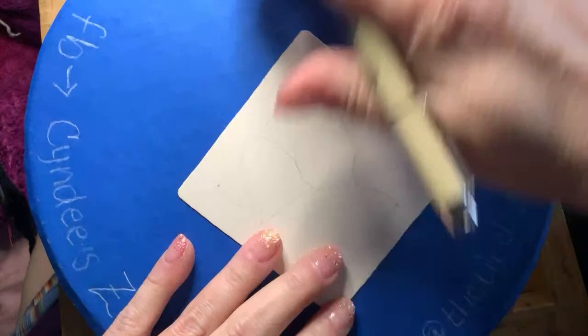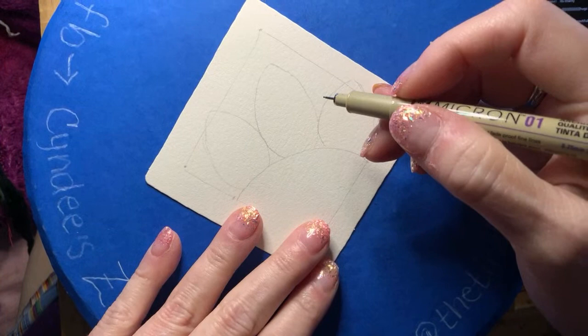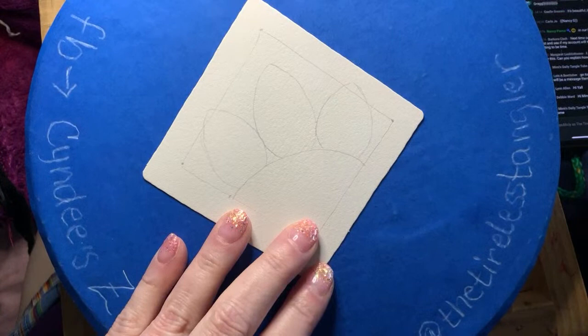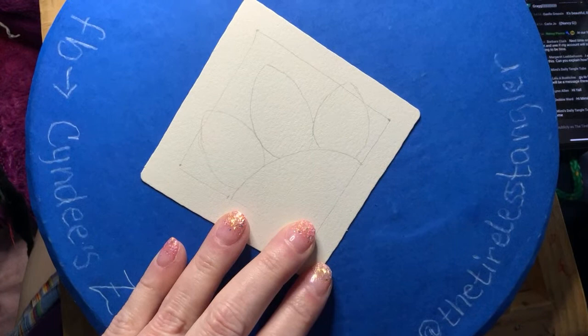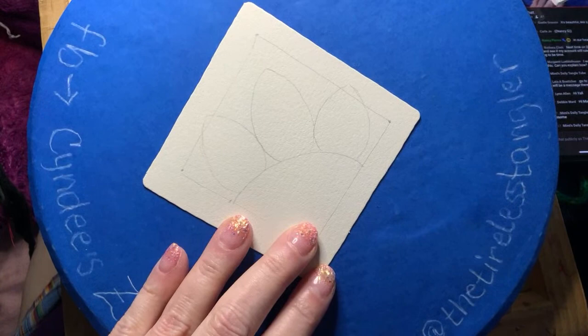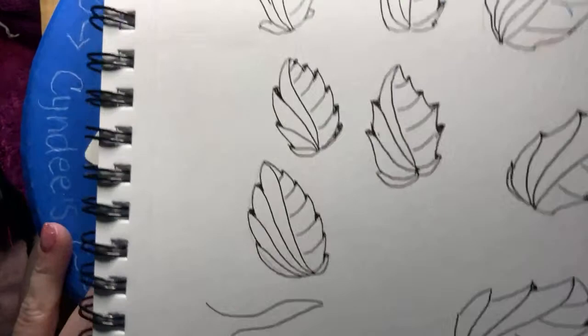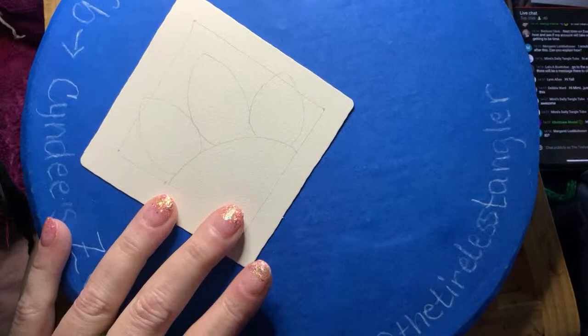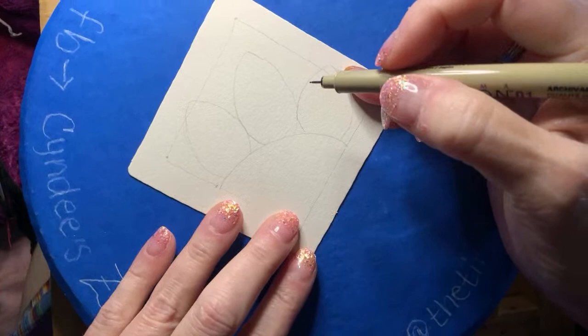Now, I encourage you guys to get a scratch page and play a little bit on this first. I had to draw an entire page of these before I finally got the idea of this. So let me show you. There we go. It took me a whole lot of practice and different trials and tribulations to finally get this the way that it's supposed to be. So really, guys, do yourself a favor and practice these first, okay?